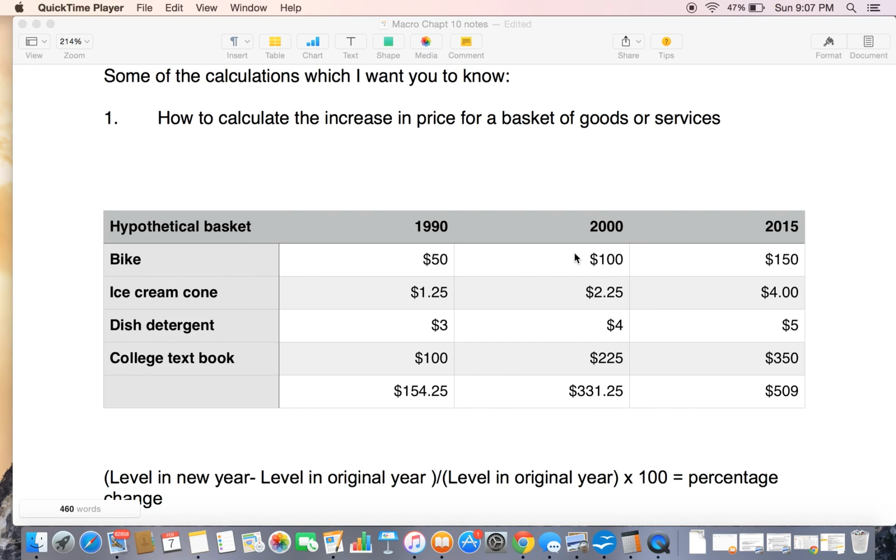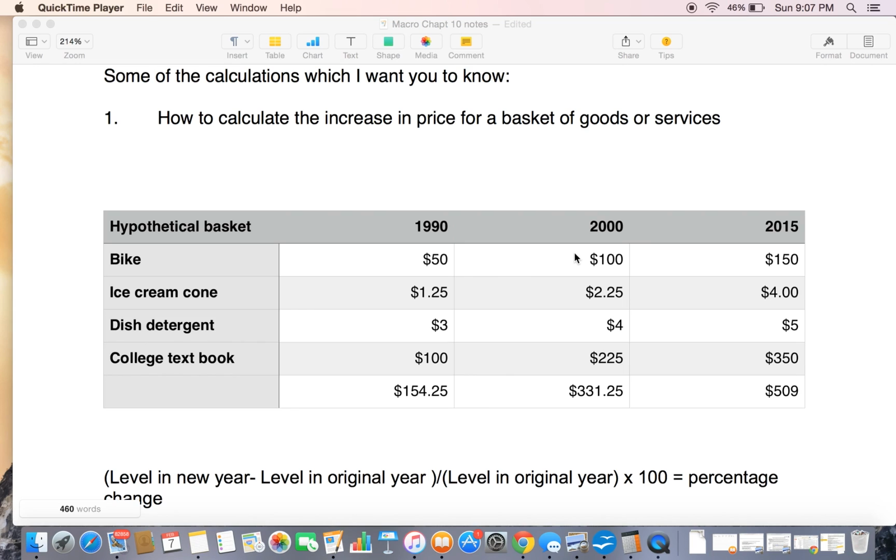So when we talk about the Consumer Price Index, which is an index of the typical consumption for an urban household, so the basket of goods and services that an urban household would consume, we're going to be looking at the price changes on an annual basis for that household and see, well, how much did the prices of all the goods and services that I bought this year change in comparison to last year? And we have to know how to calculate that basket of goods and services.